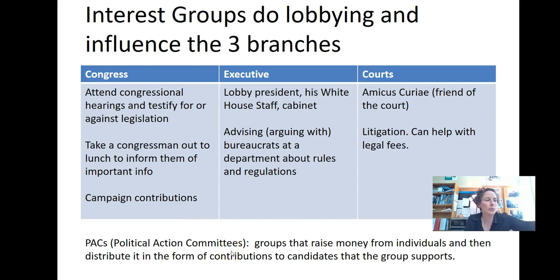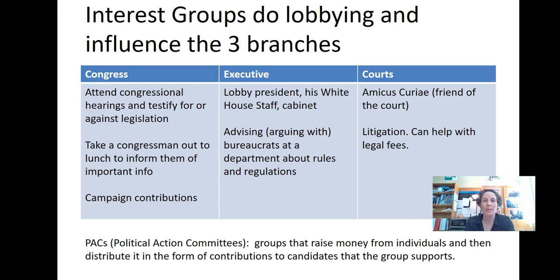Okay, so interest groups can lobby the three branches, and just like individuals have many points of access to the government, us stakeholders have many points of access. We saw this with Lilly Ledbetter and Goodyear in their story that led to the Lilly Ledbetter Fair Pay Act. We saw that each of them were able to access different parts of the government.